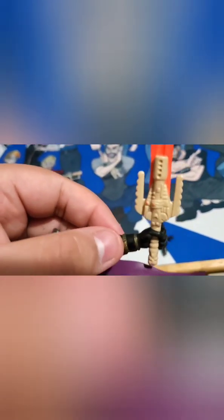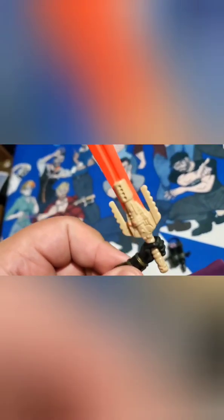And last but not least, his sword, which I do not want to take out of the hand because I don't know if it's the sword or it's me, but it felt really iffy putting it in. It felt like it was gonna snap, and I really don't want to break the sword. I don't want to have to track down another one. But yeah, the sword has some really good detailing. The hilt of the blade.